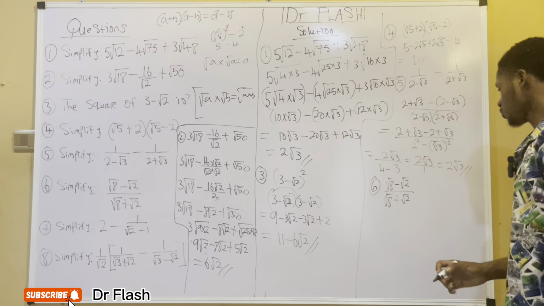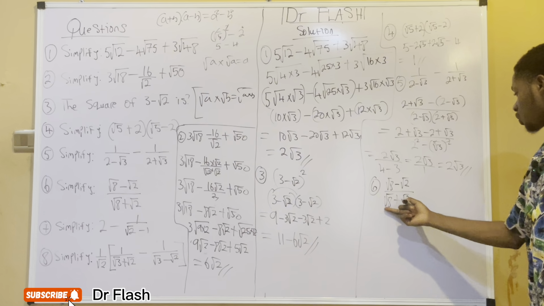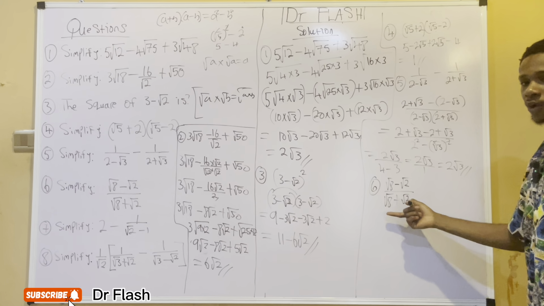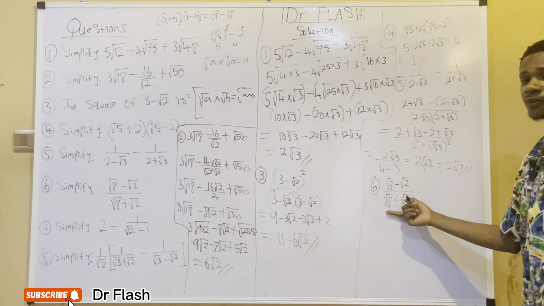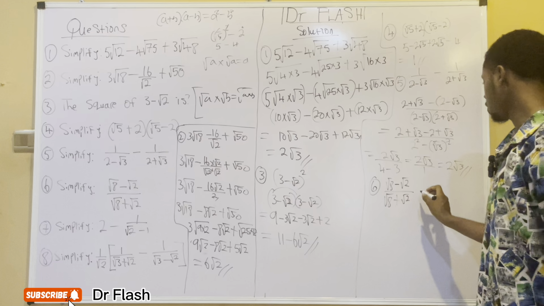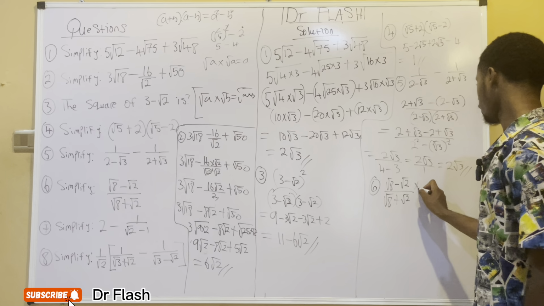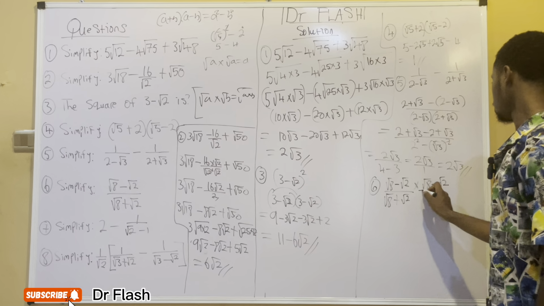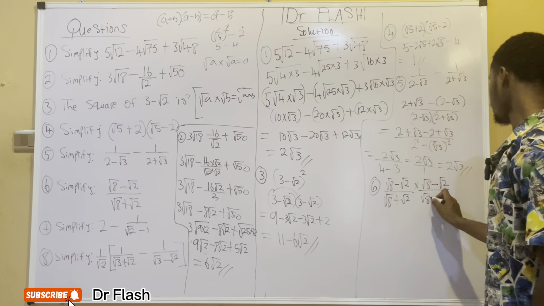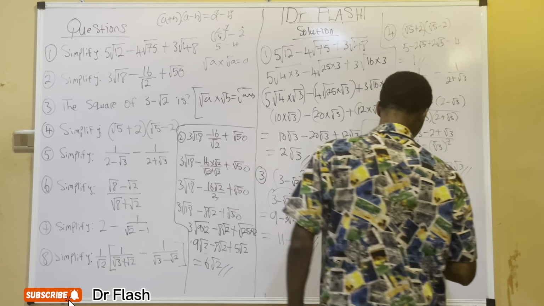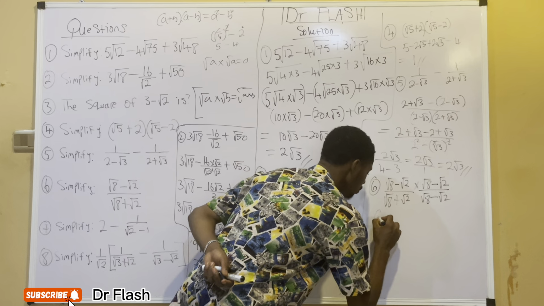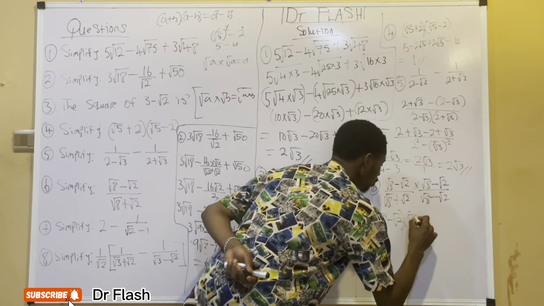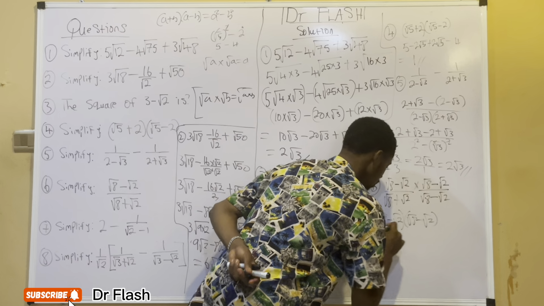Now for this, remember I explained before, when we're having such a thing, we are going to rationalize. That is, multiply the top and bottom by the conjugate of the denominator. What is the conjugate of the denominator? The negative one of this. So I'm going to multiply by the square root of 8 minus the square root of 2 divided by the square root of 8 minus the square root of 2. From here we're going to do the math. That is going to give us the square root of 8 minus the square root of 2 times the square root of 8 minus the square root of 2.